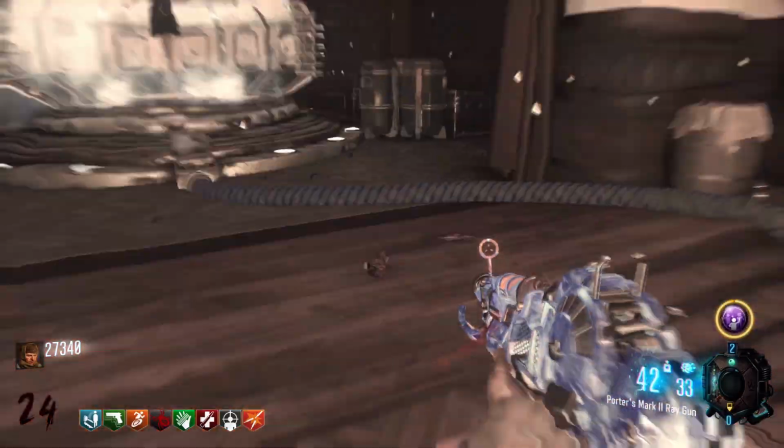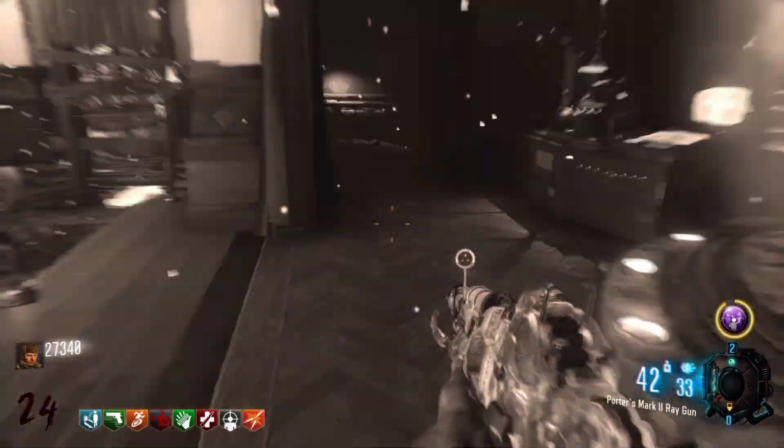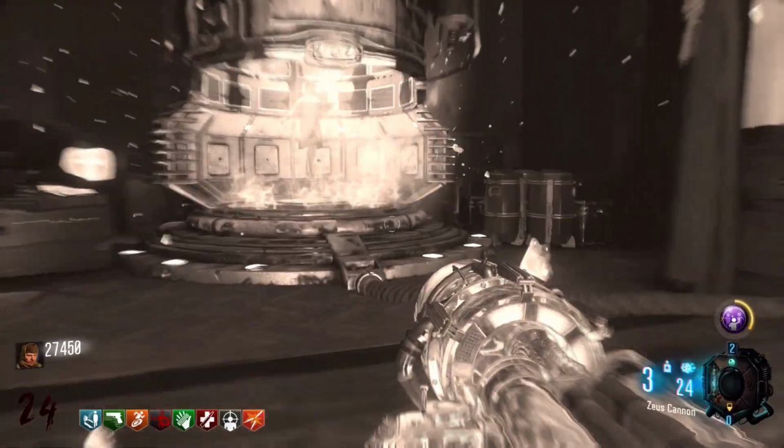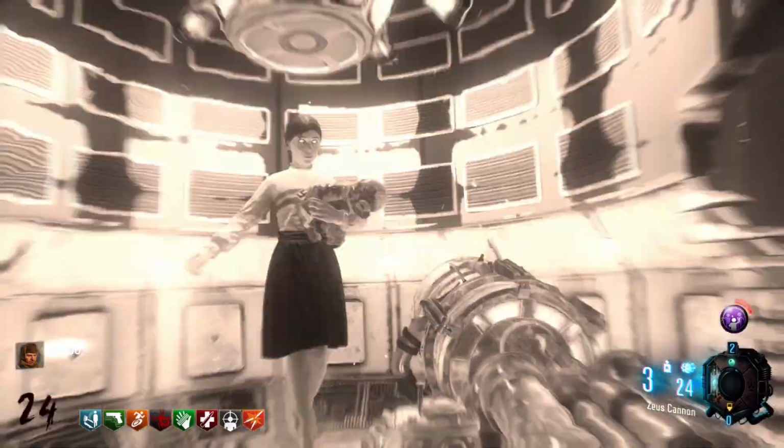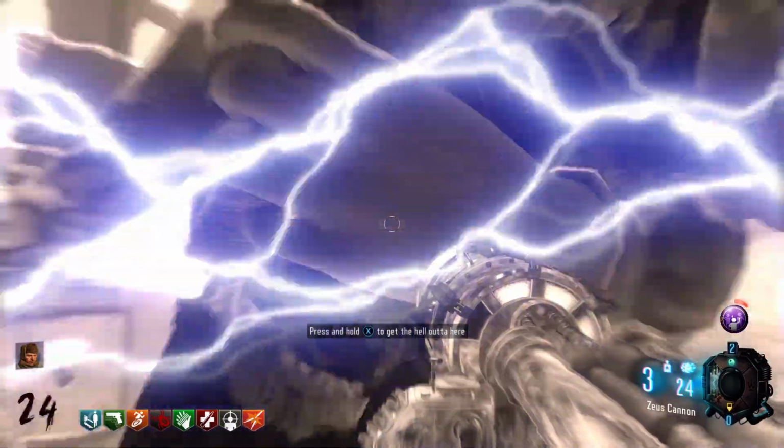You'll have to wait for Samantha to get to the teleporter in order for you to teleport out and end the game. Once Samantha has gone into the teleporter, the screen will start shaking violently, so you'll want to get in and teleport away. And that's it.